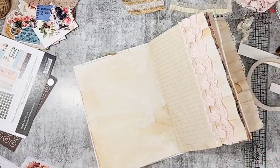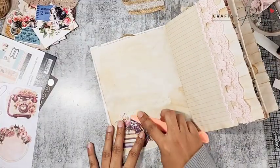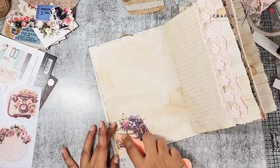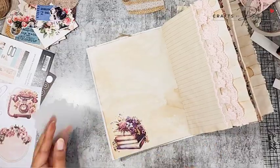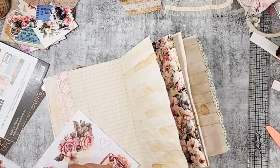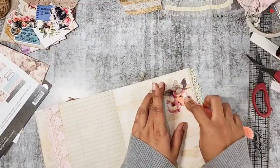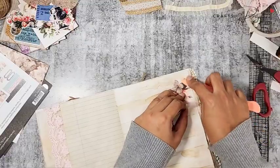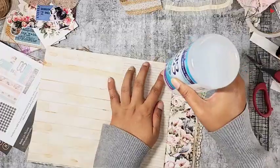Now I am just exploring the rub-ons from the paper collection. These are very pretty and easy to use. So you just peel the backing and then put it on the surface where you want to put it. Now it also comes with a stick, but I misplaced my stick. So I'm just using my bone folder here to make the impression, so that the rub-on leaves this plastic surface and gets adhered to our base. So it's really very quick and easy to put, and the rub-ons really could give an embedded look, and it looks really pretty.